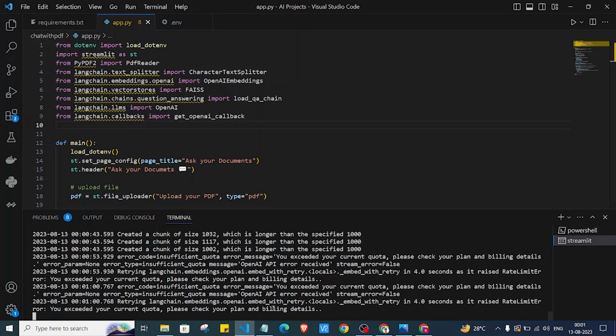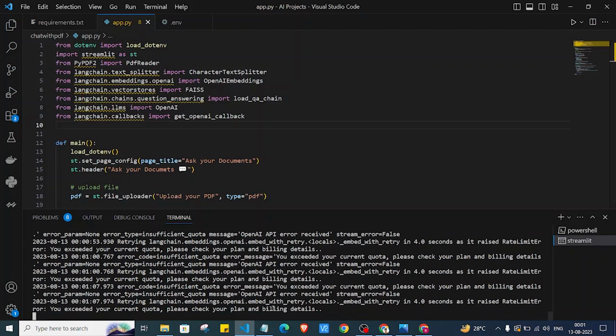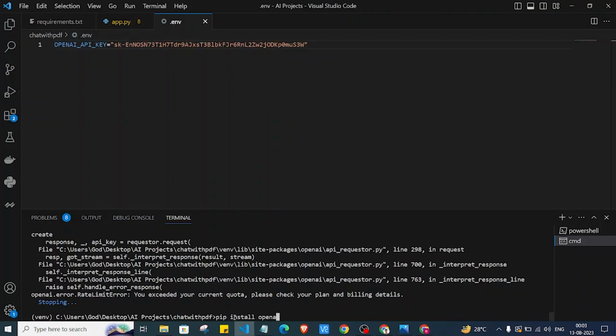Yeah, it is saying that my OpenAI API key quota is finished, so I'll quickly paste another API key into my env file. Okay, I have added a new API key.